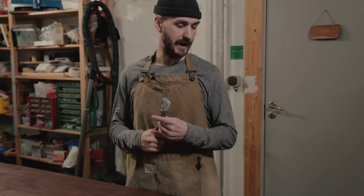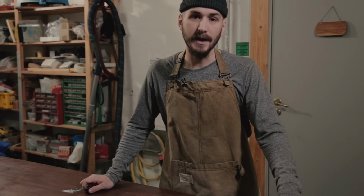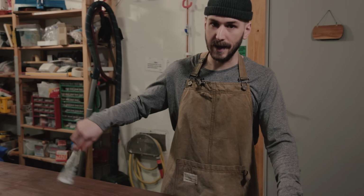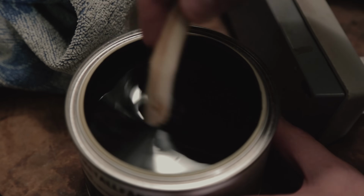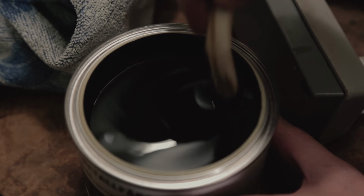Table's now nice and dry. We're gonna add in a few more details to the table before we add the black paint. We're gonna add the black paint to the corners, also a little bit in the middle and around the edges.